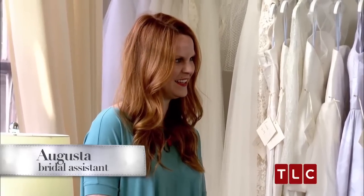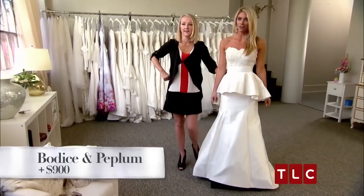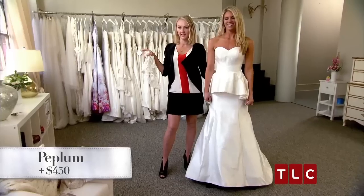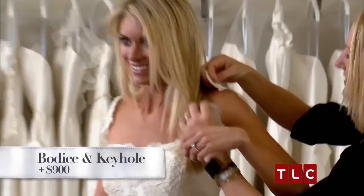If you don't mind just flipping that inside out for me, that'd be awesome. This is a little peplum. I've never even thought of that, but I love it. Without the lace — I like lace, no peplum. I really like the Build-A-Bride concept, because I can see myself in so many different looks without the exhaustion of pulling 50 different dresses off a rack.